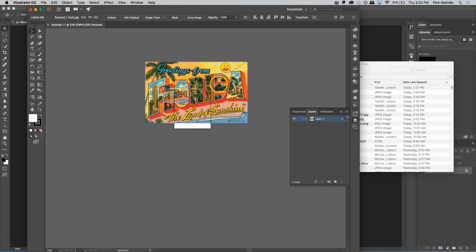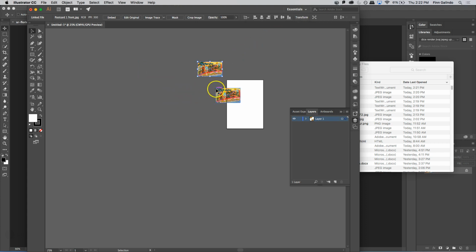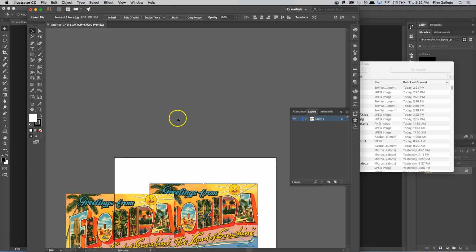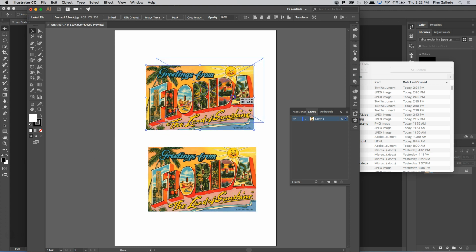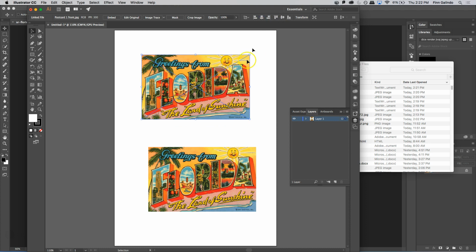Having done that, I'll select the other postcard and do the same thing. 5.5, 3.5, job done. Okay, I'm going to zoom back in a bit. So I'll have to find that top one and drag them closer to the page. So now the key critical thing is the fact that you locate these somewhere on the page that's easily found again. So in this situation, I'm going to try and make sure that they align to the middle. So I'm going to go to horizontally align, and I'm going to do the same for the bottom image.